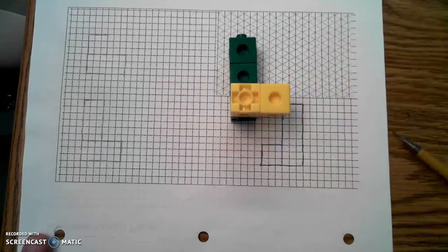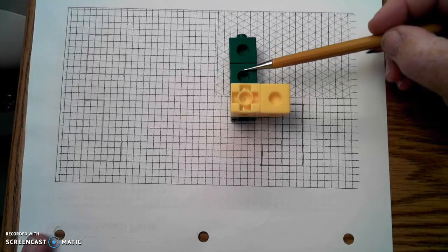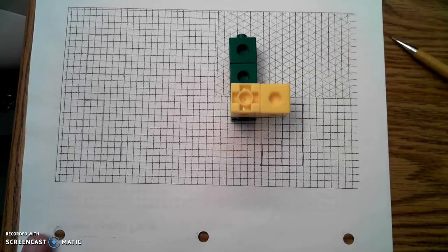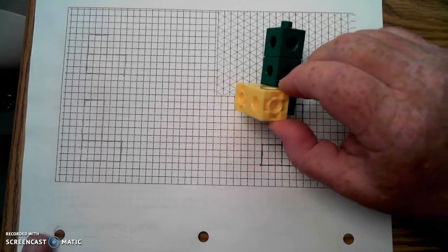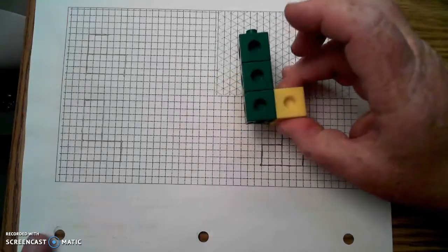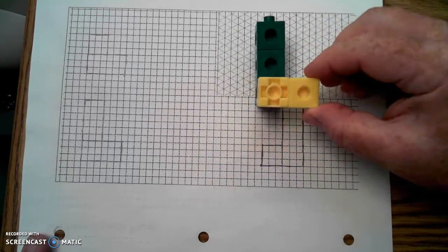When I think about this dark green part that I've got back here, I generally call the tower on this one because it goes so high. And then the low section is 2 linking cubes running horizontally there. So whenever I decide to look at this object, considering the shape in all directions when I look at it, you know, from several different directions, it looks very much like an L.